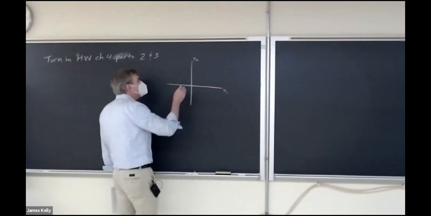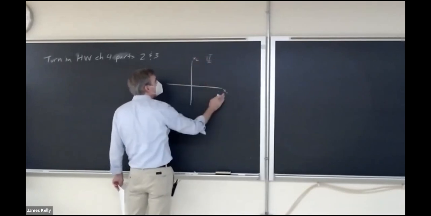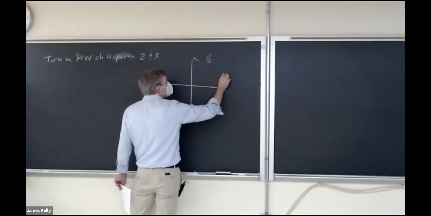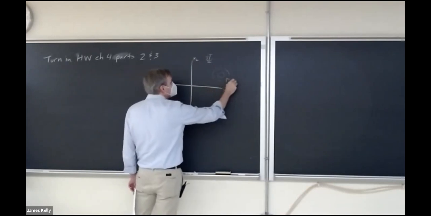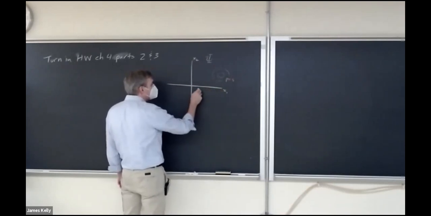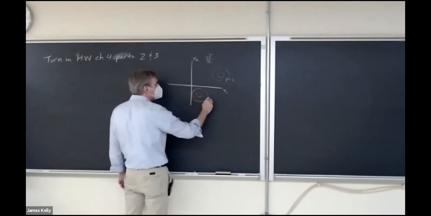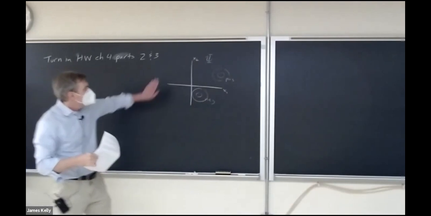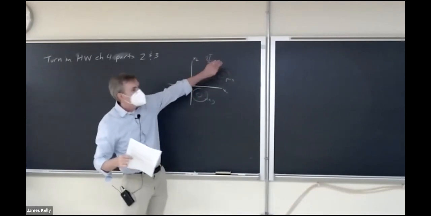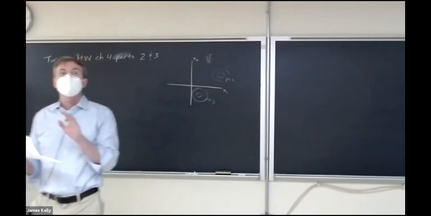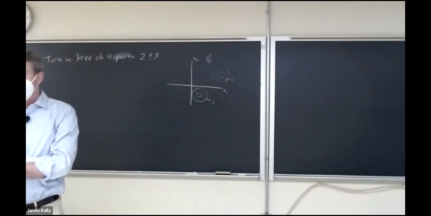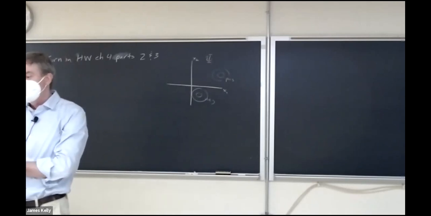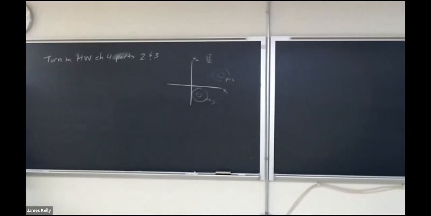If I'm plotting what psi is as a function of x1 and x2, maybe it's really large here. And so I've got some level curves that look like that. So maybe here's where it's really positive. And then over here, perhaps it's really negative. Something like that, right? So going down to the bottom of a valley there, up at the top of a hill there. So don't worry too much about the details of your level curves. I'm not expecting something that MATLAB would spit out, but rather just think about where in the x1, x2 plane is this function going to be maximal. I think that's pretty easy to figure out by looking at the function.